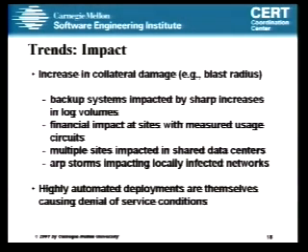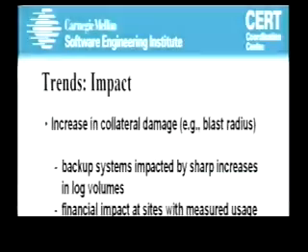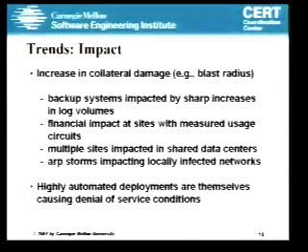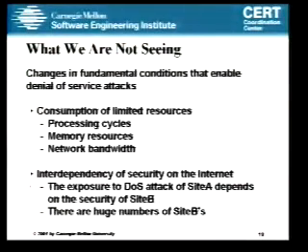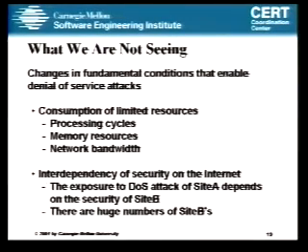The other thing that's happened with Code Red and NIMDA is what we would consider deployment technology is becoming the denial of service attack because it is automated to such a high degree. What we're not seeing is changes to the fundamental model that enables denial of service. The internet is still made up of limited consumable resources, and security is still very independent.